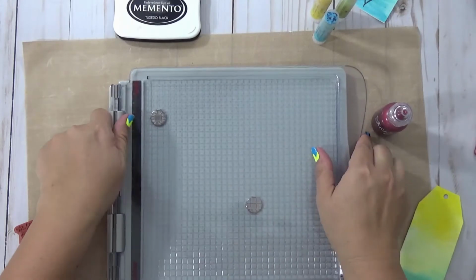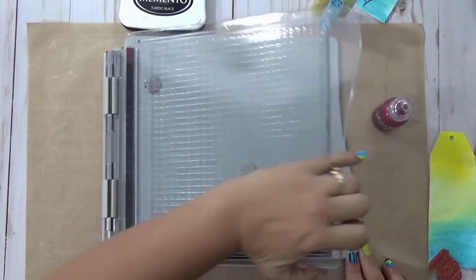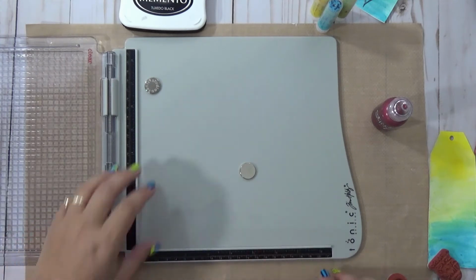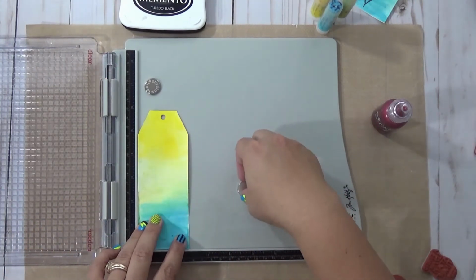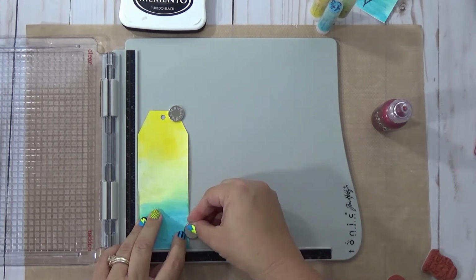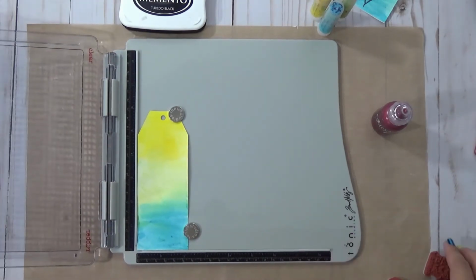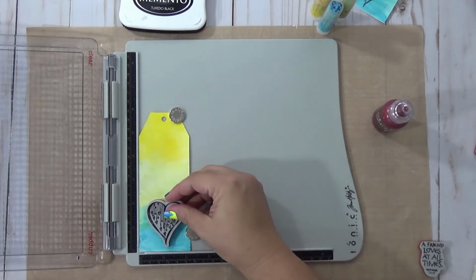And the way you use this, really quickly, it's super awesome. There is another brand that actually, the Misty was I think the original creator of this stamping platform, and what a brilliant person to create that and bring it to market. So she created that, and this is a version similar to it. Now, the way I do this is I lay the item that I'm stamping down where I want it to go.